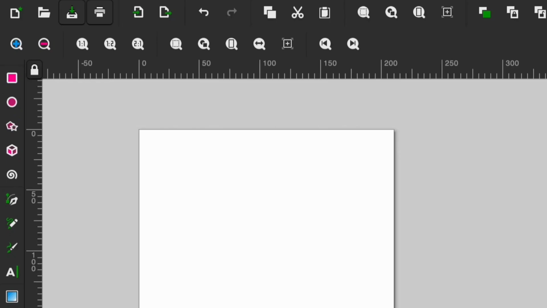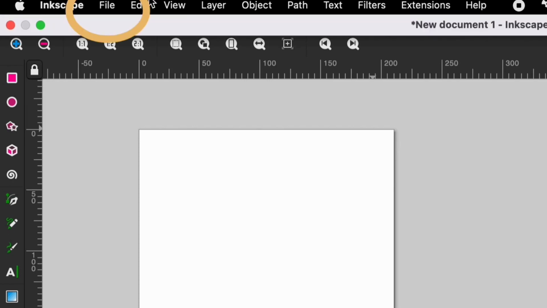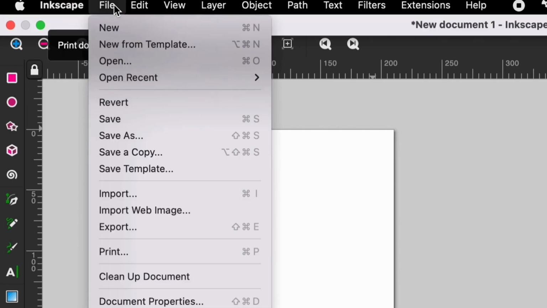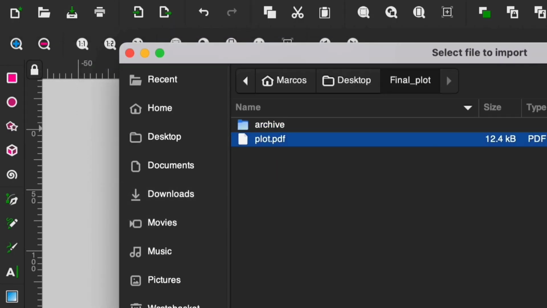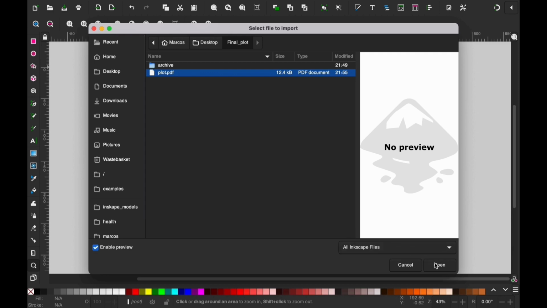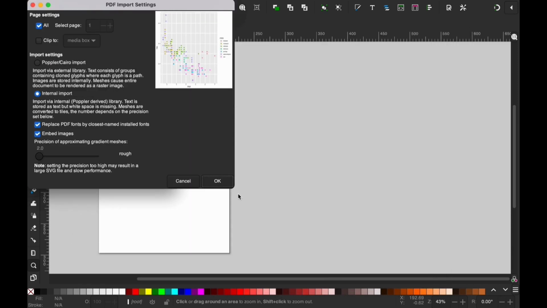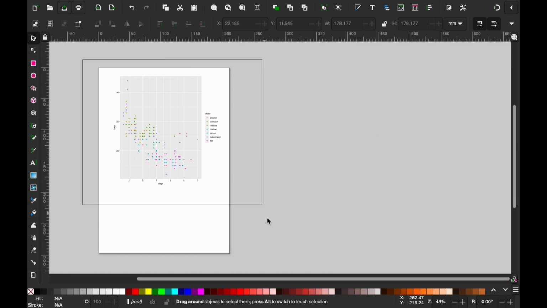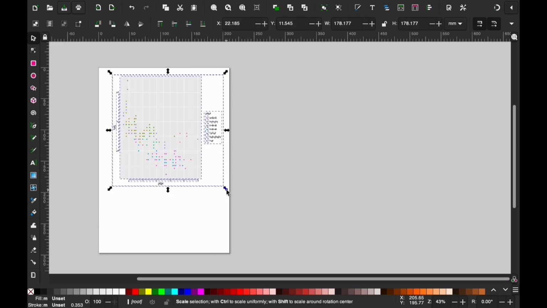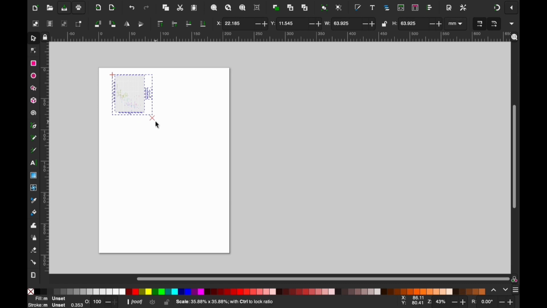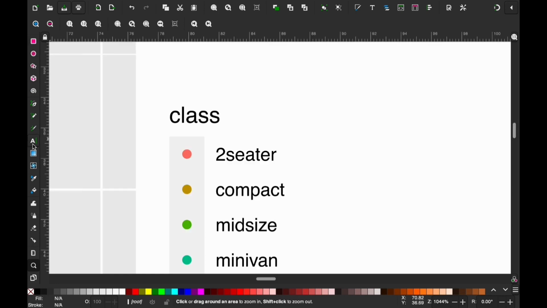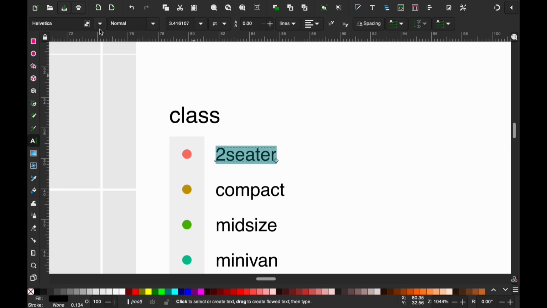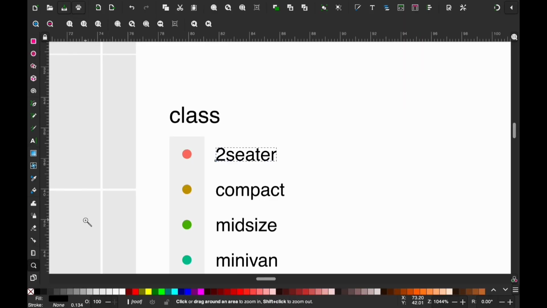Now let's go ahead and import this original figure into Inkscape, where we could do the final adjustments. If you go to File, Import, and select the original figure that we just generated, the first thing we notice when we open it is that it occupies most of the page. This is too large for a scientific journal, as panels usually occupy a smaller size. When we zoom in, we can see that the letters are too small. If we further zoom in on the legends, we can see that the text is only 3.4 points in size.